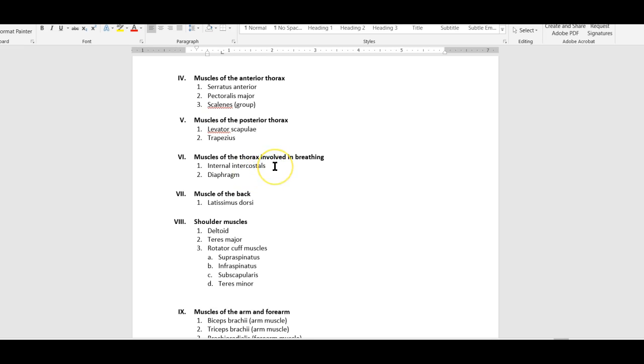You do want to know what they do. We chose these two because we have one exhalation muscle and one inhalation muscle. So your internal intercostals help bring your ribs together.